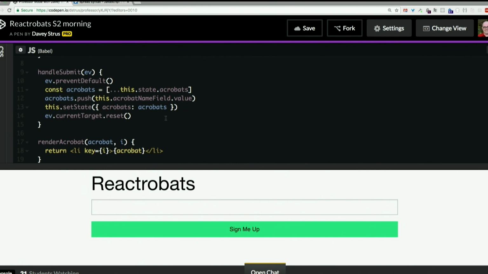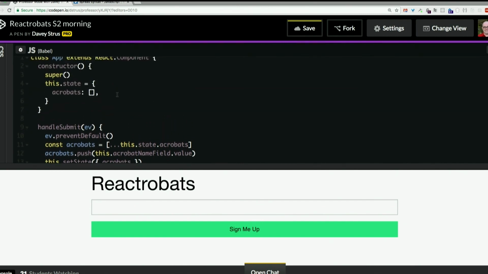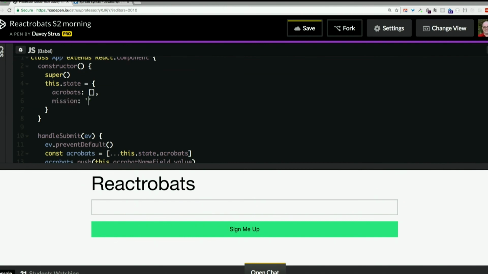So again, remember, ES6 object shorthand. Since the value here happens to be in a variable with the exact same name as the key, we can just say acrobats. So here's a question for you. What if state has some other stuff on it? Like mission, take over the world.